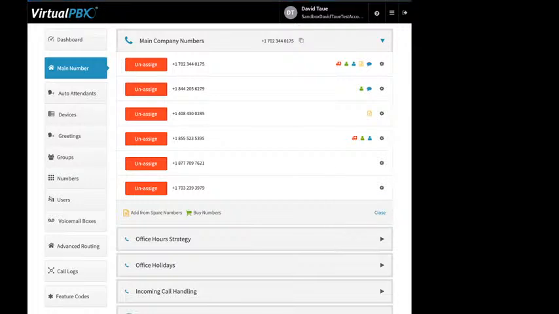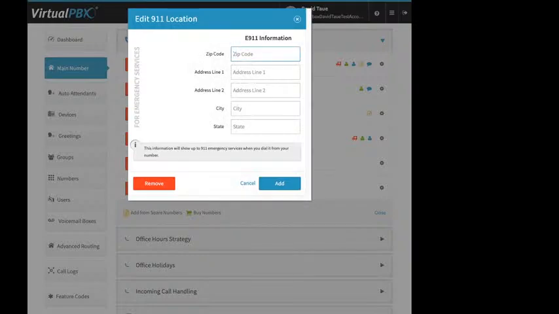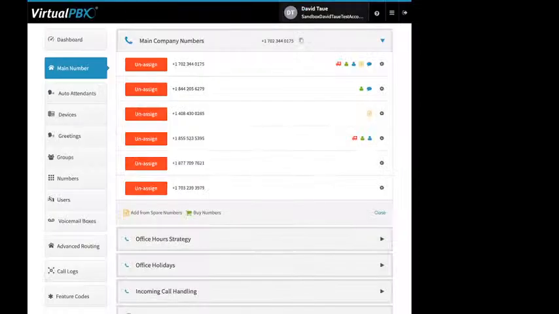E911, now I can set up the E911 address for this phone number, and then click add. If you ever encounter an error on the E911, I recommend just verifying the address via Google Maps. And if Google has a different direction or spells out the direction versus just the abbreviation, try the Google Maps version to see if that would go through.